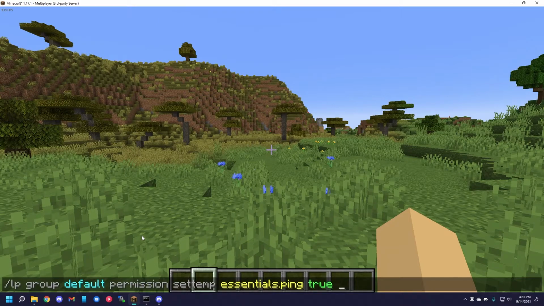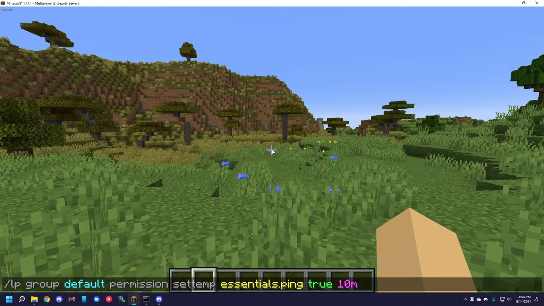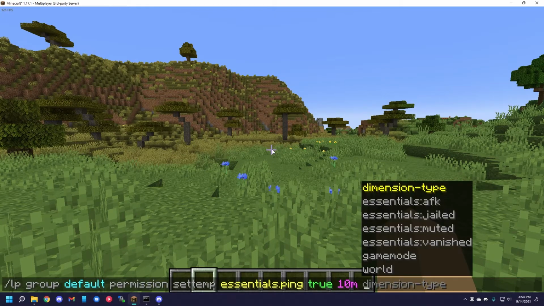I will do true. The duration you would like, so you can do 10 seconds, 10 minutes, 10 hours, 10 days, 10 weeks, 10 months, 10 years, and so on. In this case, I will set the permission for 10 minutes, and you can either press enter here or press space and use context or temporary modifiers.